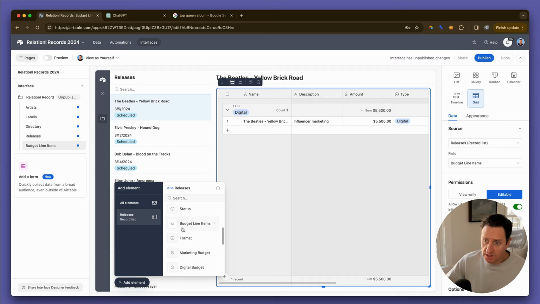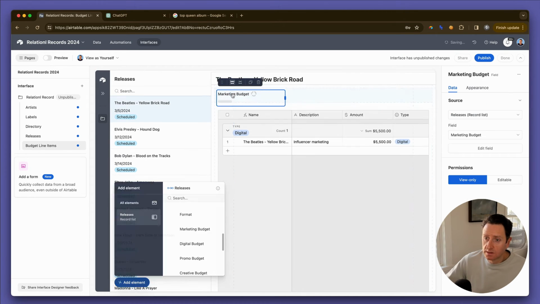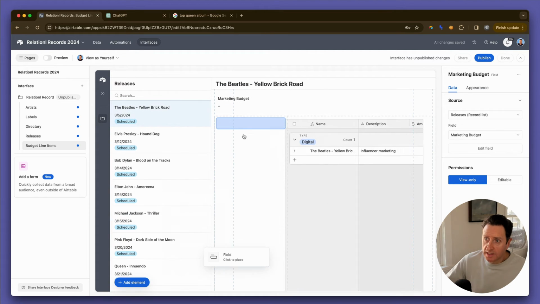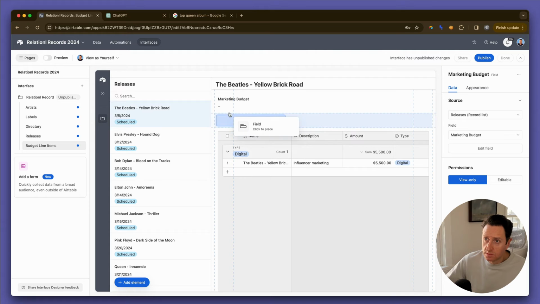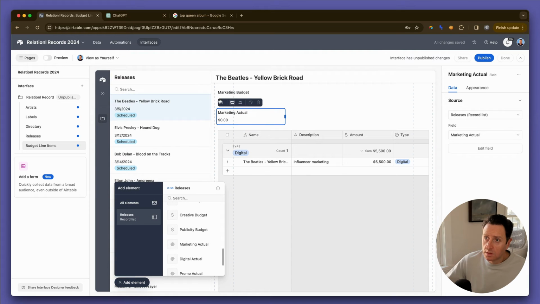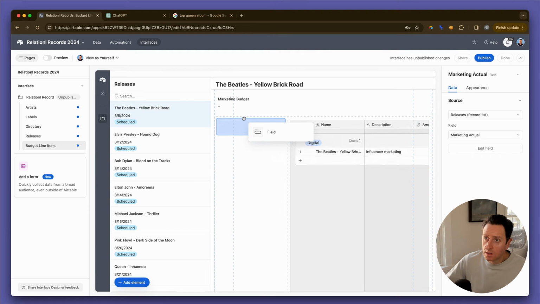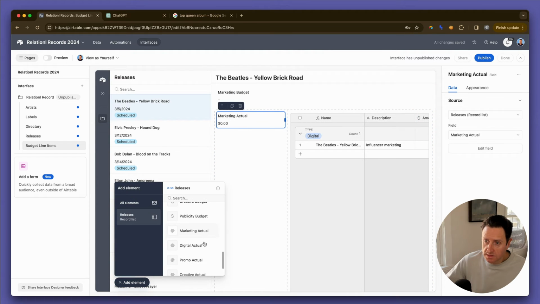And then let's actually bring in some of this information here. Marketing budget. Marketing actual. The formatting here, you'll see it's going to take a second. Digital budget.